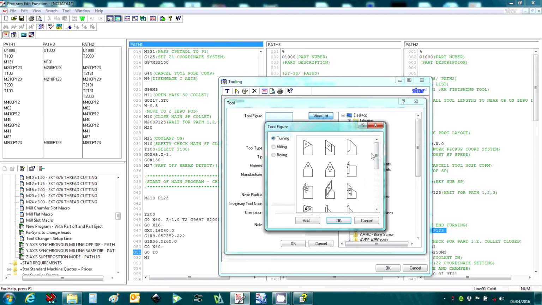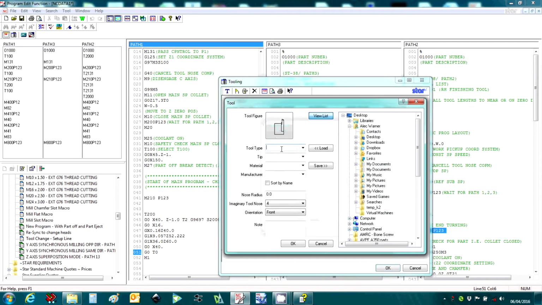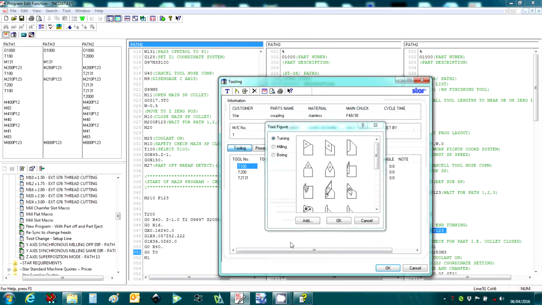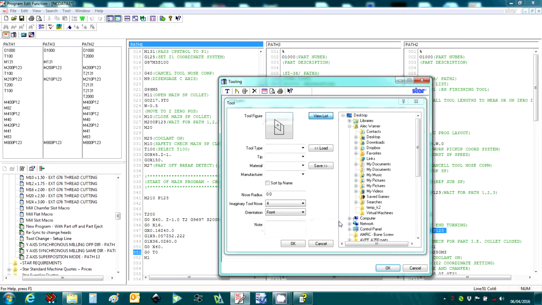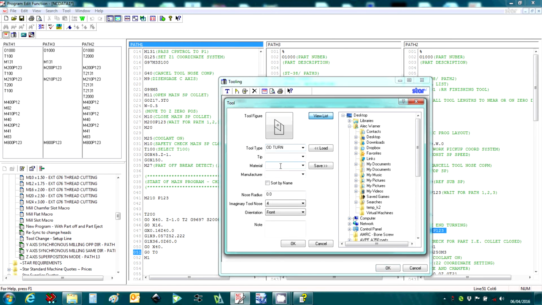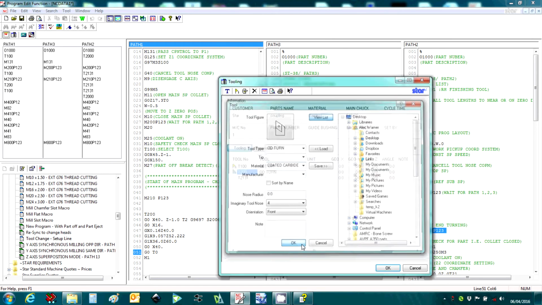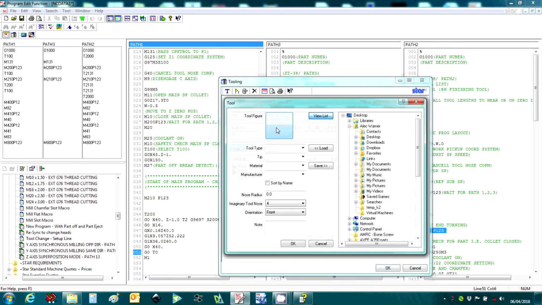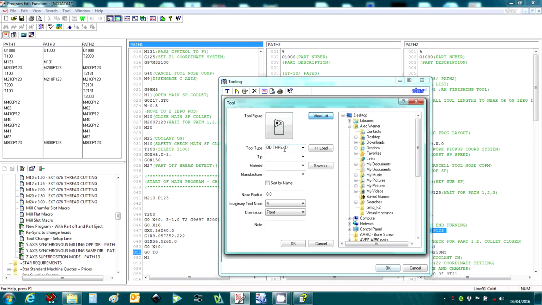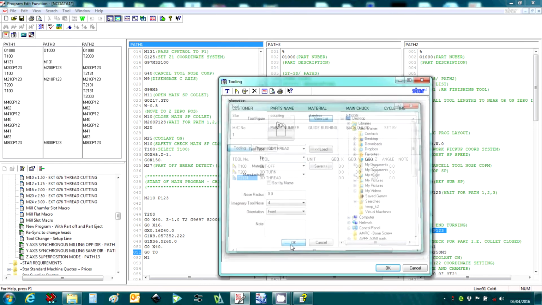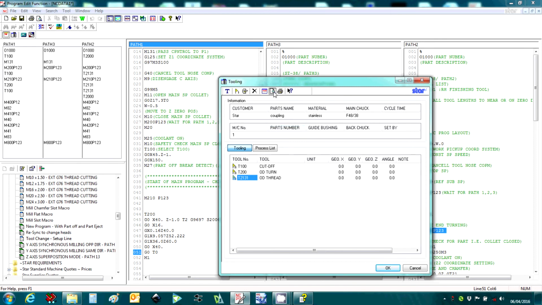You can double click the tool figure, select the most appropriate for the tool in question, and some more details. Once all the details have been entered into the system, you can preview the tooling layout with this button.